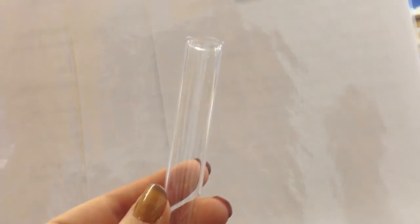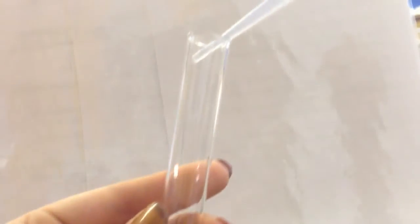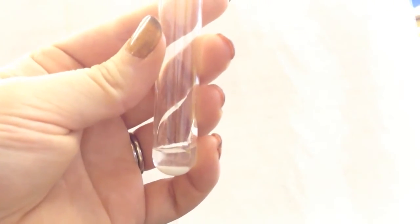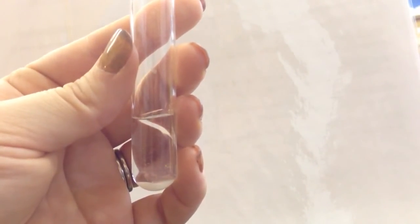The first thing we need to do is put half a spatula full into our test tube, and make sure that goes right down to the bottom and nothing gets stuck to the side of the test tube. Then I need to add some water to the test tube — as you can see, I'm just carefully running this down the side so that I don't disturb the powder in the bottom there. You have to be really, really patient when you're doing this. I'm just going to put a bit more water in there so we have a nice space of water at the bottom. This experiment really requires quite a lot of patience.